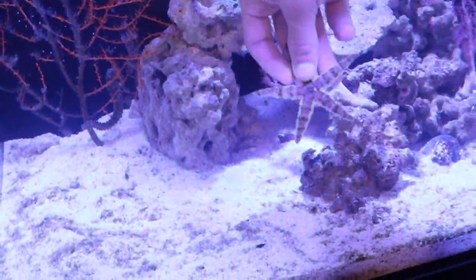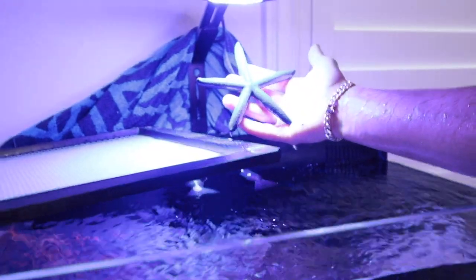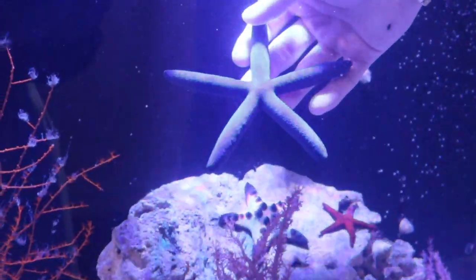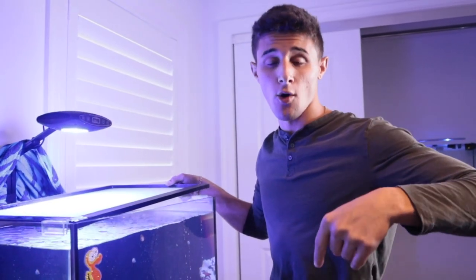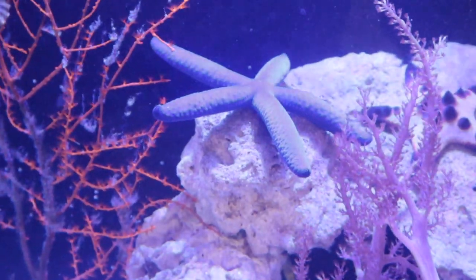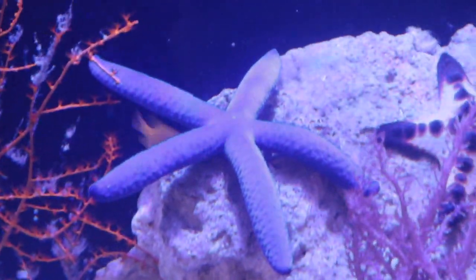The sand star goes right there in the sand. And now - ready for this one - the blue star, the one you guys all picked out and have been waiting for. Save the best for last - look at that thing, insane! Look at how pretty that is. If you guys think we should get more species of starfish, comment down below and name some cool ones. If they're pretty dope and not crazy priced, we will get them for this tank or another tank. We just got our seahorses in here with the starfish - nothing's going to bother them.